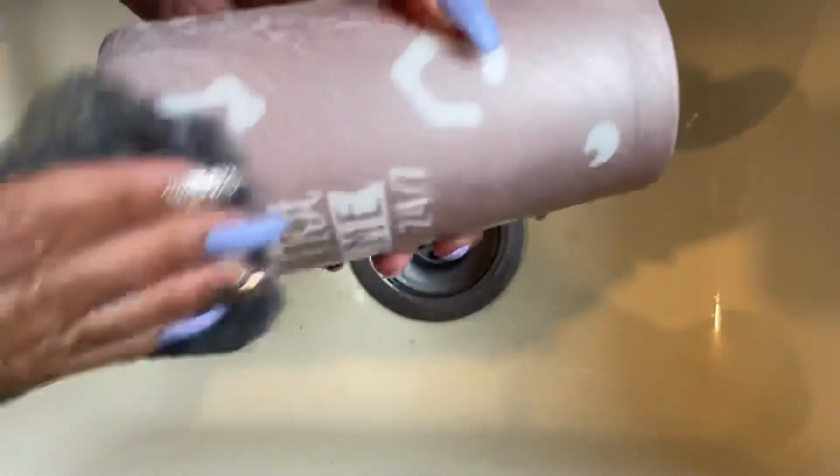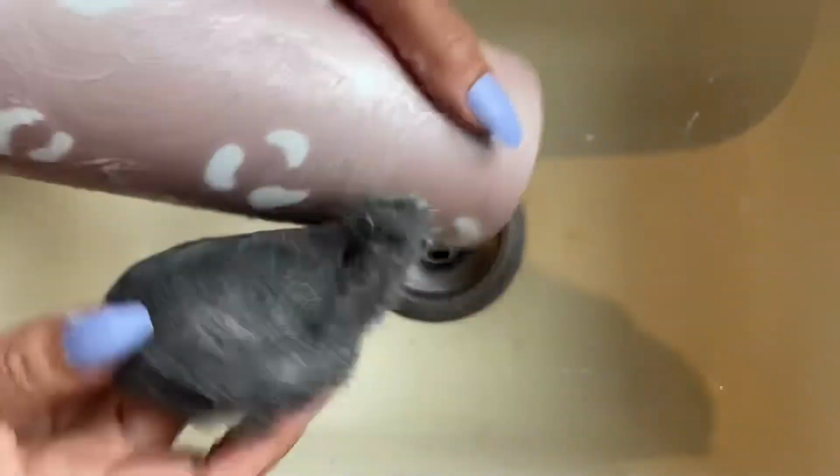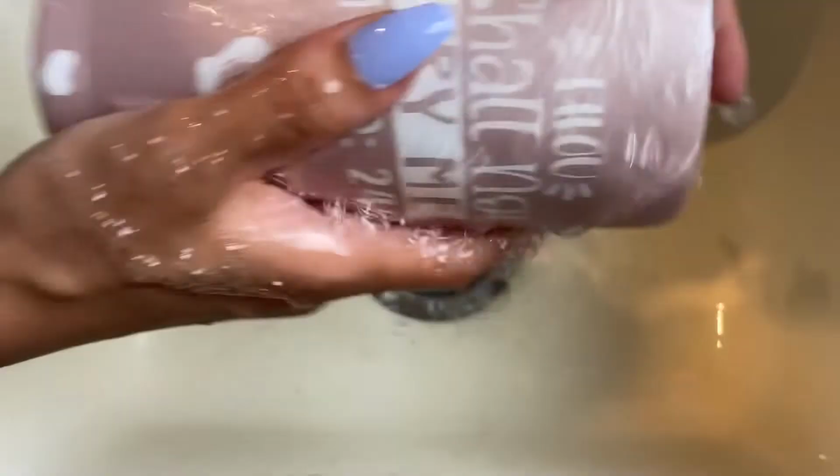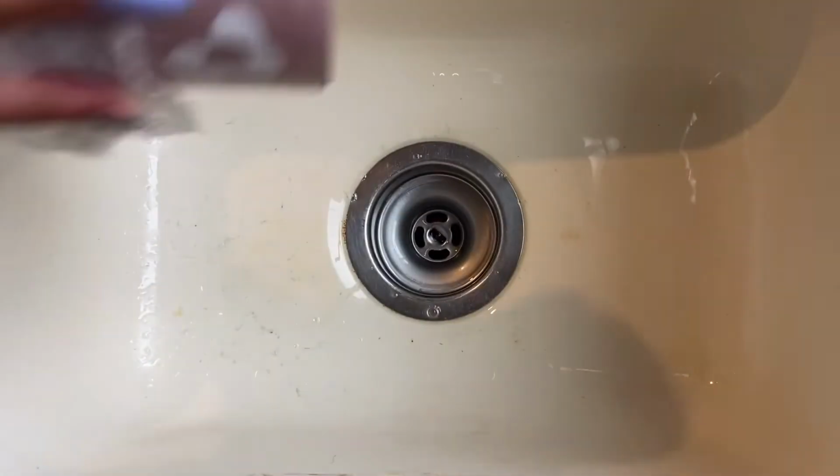You'll rinse this off, you'll get it bone dry, and you'll see any glossy spots that you missed, and then you'll just repeat the same process over again. And honestly, once you finish with this, you're done. Like, that's it. That's why I said this was pretty easy, as long as you follow the steps, and make sure you don't scratch it.